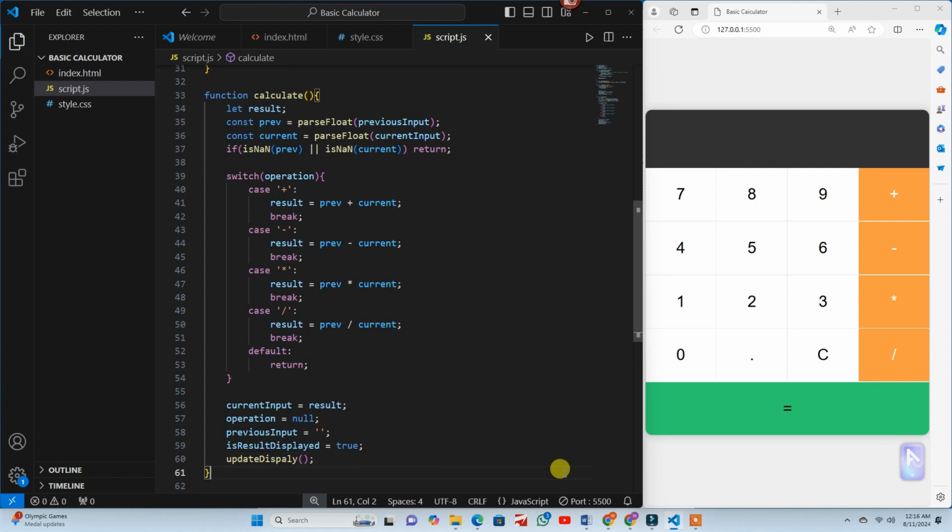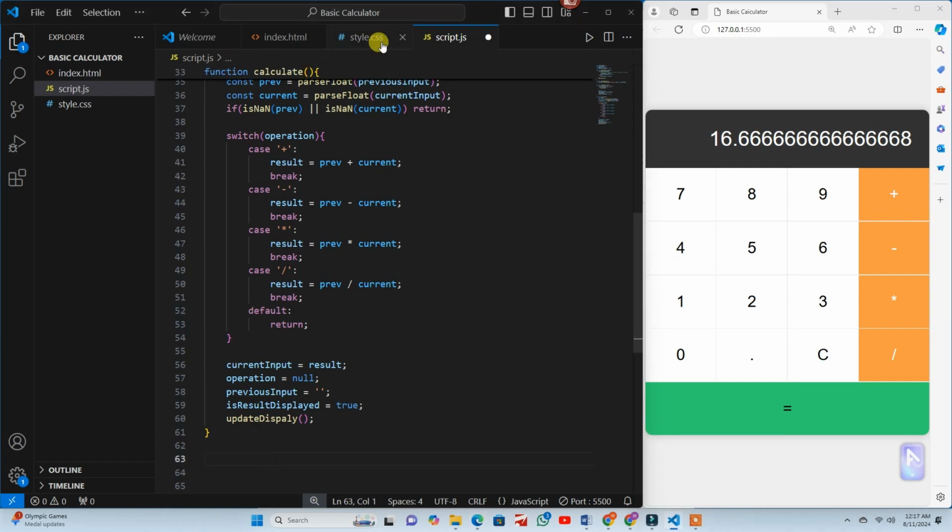Save this file and check that all digit buttons and operator buttons are working fine, but only the clear button is not working because we have not implemented it yet. Now implement the clearDisplay function.